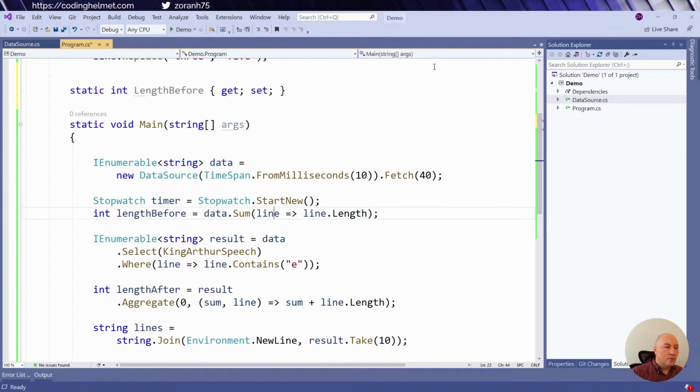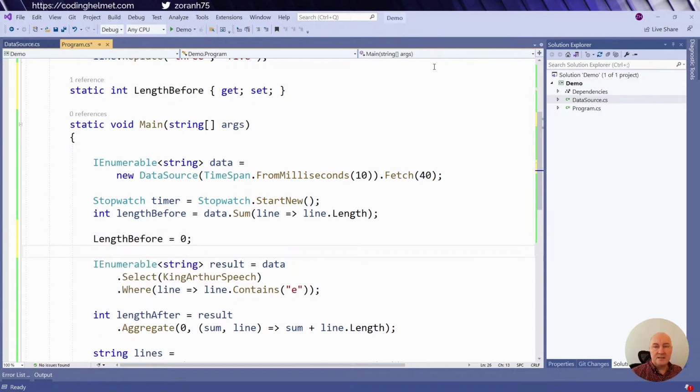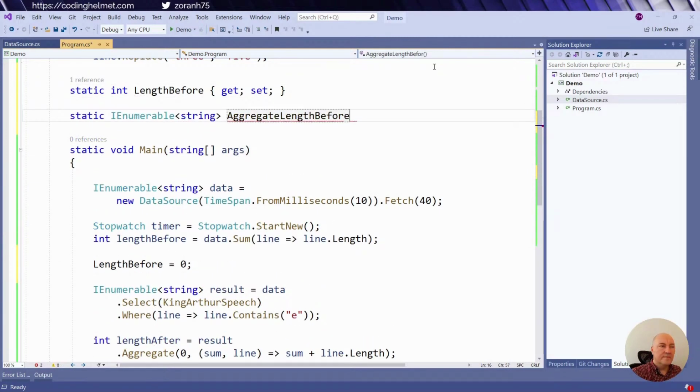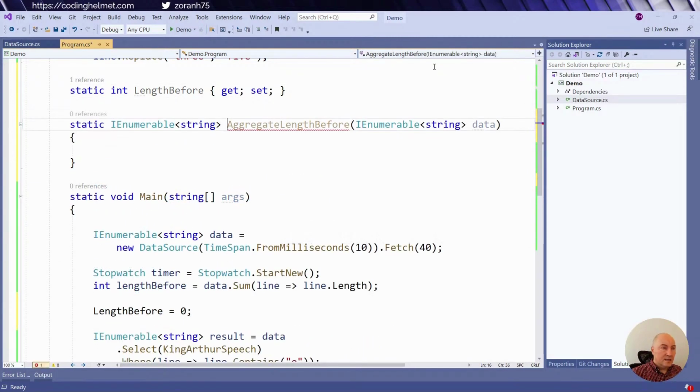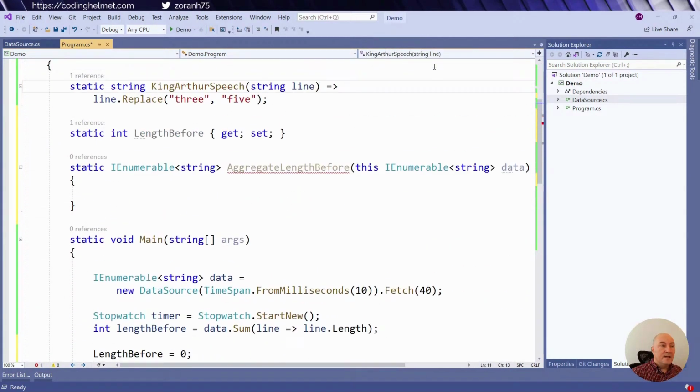So before iterating, we might set lengthBefore to 0. That is the seed. And then we might aggregate lengthBefore. I might even turn this into an extension method. I'll make this class static so that we have that Aggregate operator.